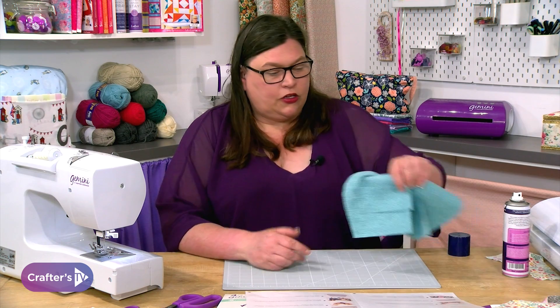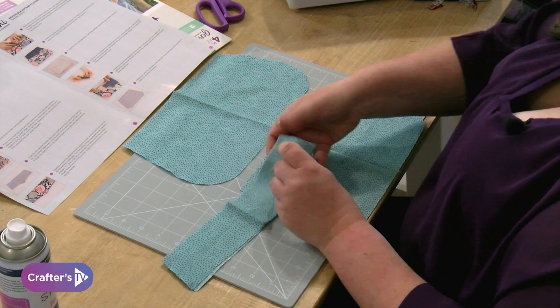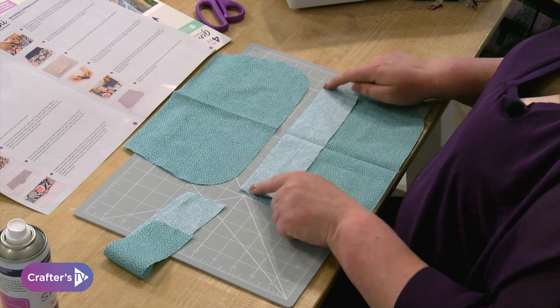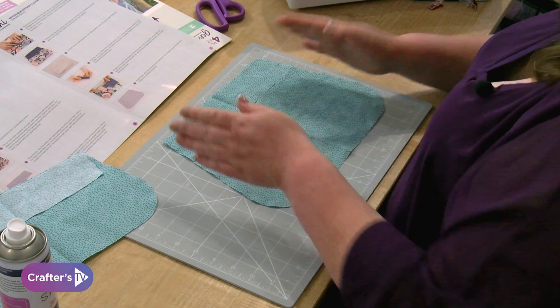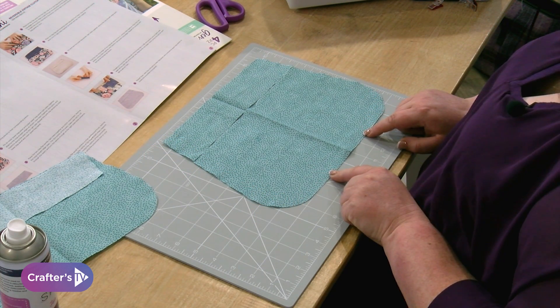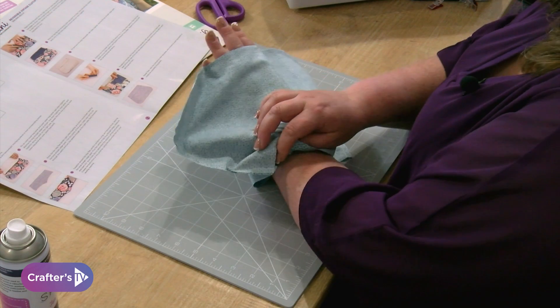Now we've got the flap done, we're going to prepare the lining. With the lining pieces, like the outer pieces, you've got your two main parts and then you've got the top sections. All we need to do is right sides together, stitch across there, and the same on the other one. Then once we've got them opened out, like the outer pieces, we're going to put them right sides together and sew all the way around, but we're going to leave a gap in the bottom — always remember to leave your gap. That gap is to turn it through later, and remember this is a reversible bag, so I'll show you when we put it all together how you make it reversible.